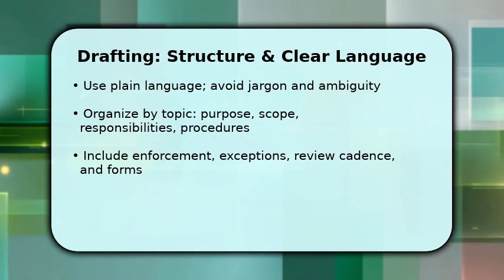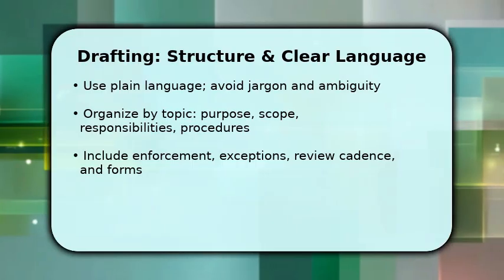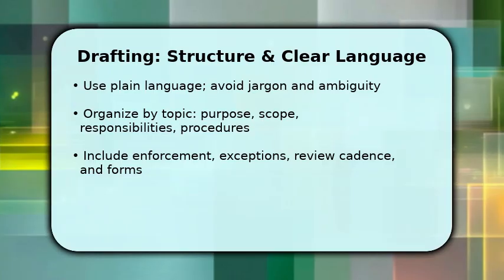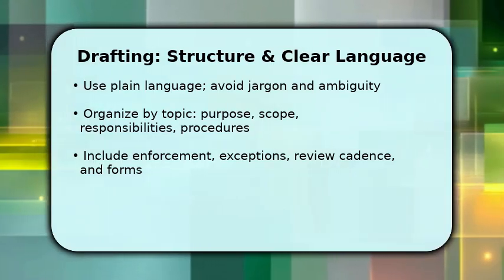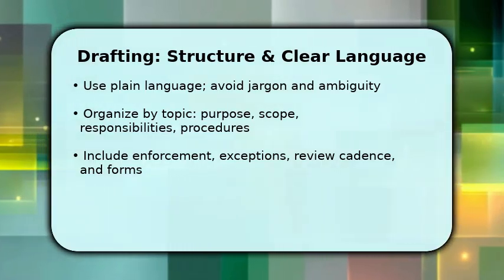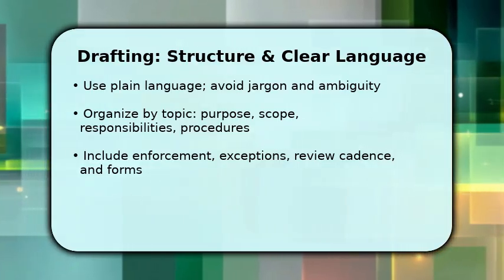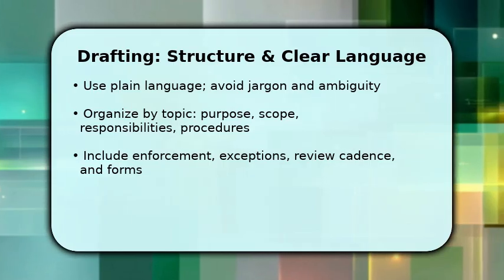Now you draft the rules with a focus on structure and clarity so users can follow them. Begin with purpose and scope, then list responsibilities and step-by-step procedures. This helps readers find what matters. Use short sentences and active voice to reduce disputes and add examples where enforcement could be unclear.